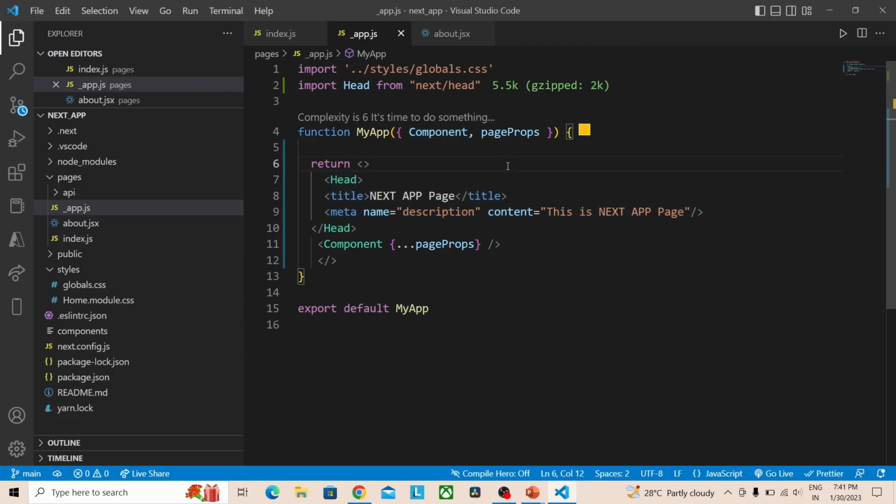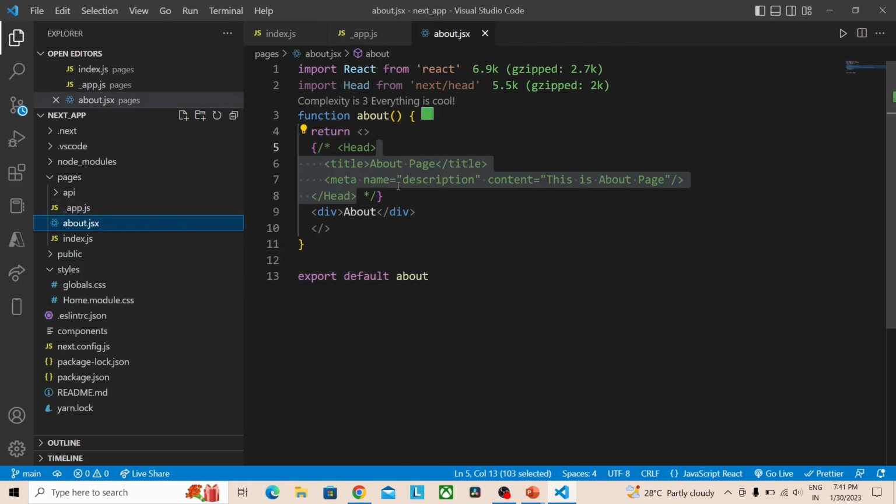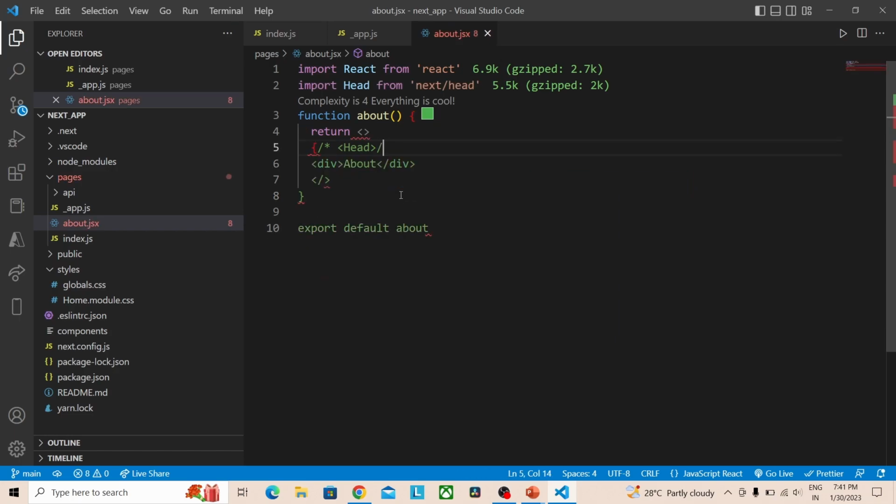In case you have given this Head component here and you want a separate SEO title or Head component title on the about page, in this case you can use the Head component here.